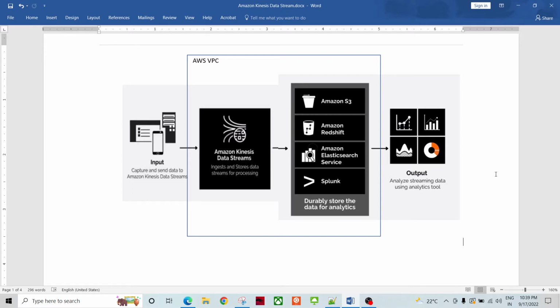So how do we ingest the data from the outside world? There is streaming data being produced from social networking sites like Twitter, Facebook, Pinterest, Flickr, Reddit, and Instagram. There are a lot of social networking sites producing a lot of data per second. That is one kind of real-time or streaming data.